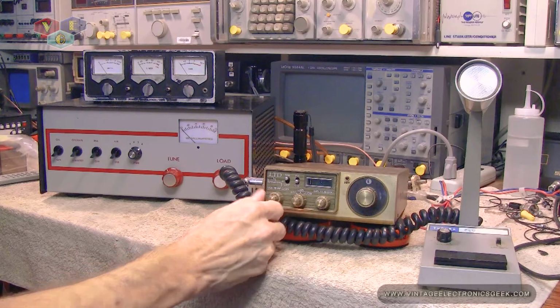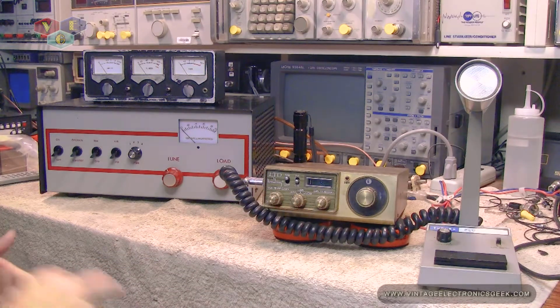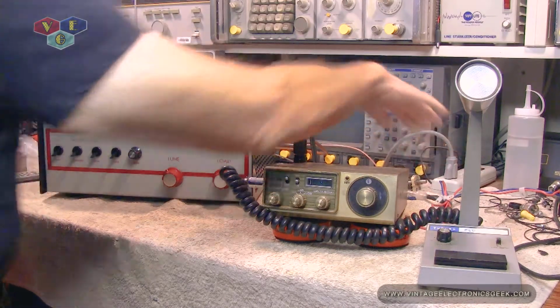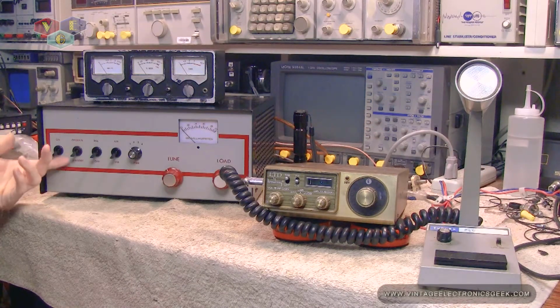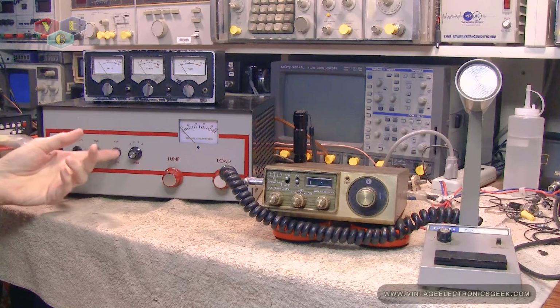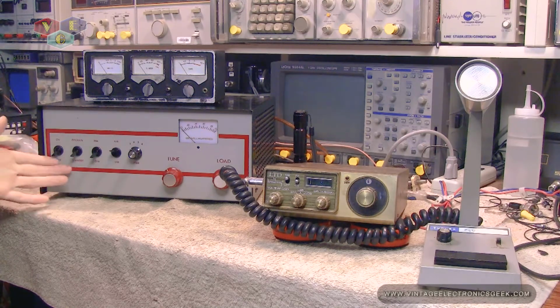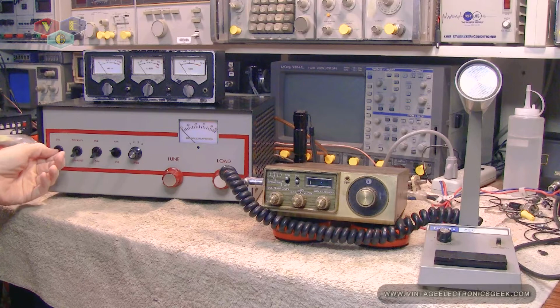Let's go ahead and turn everything on, let things start warming up. We'll throw power to the amplifier, get this going, because I like to give this at least 30 seconds to a minute warm-up time. I've done a lot less than that, let me tell you.